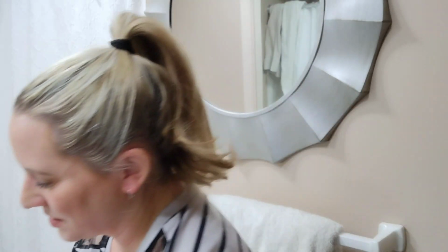Although I will say, their packaging, I don't know. Tell me if I'm wrong, but does it kind of seem like they're trying to copy Drunk Elephant a little bit? It kind of seems like it. I could be wrong. But it just does to me. I asked Cameron what he thought of it, and he said no, it doesn't look like it. So, I don't know. That's just me, but whatever. I mean, you could do any packaging in the world, but it kind of looks like Drunk Elephant. Okay, next up, we've got two more left.